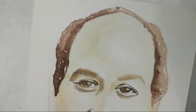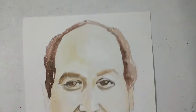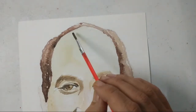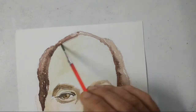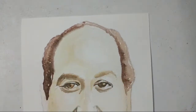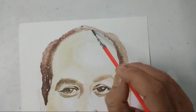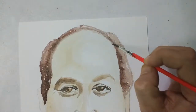On the inner side, keep it dark. Now we will not make full lining. There is full lining of the hair. Therefore, I am just putting water under the boundary. And this will make a blurred effect, meaning the color has entered in the hair on the head. There is no puff lining of the hair on this head.